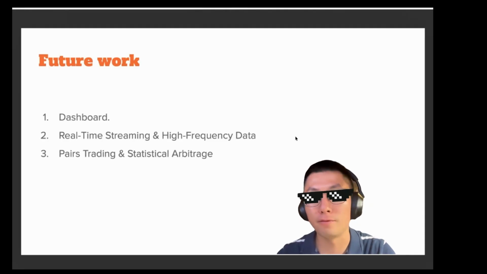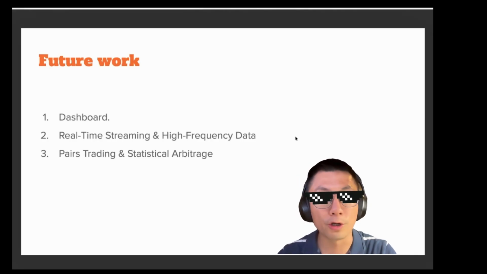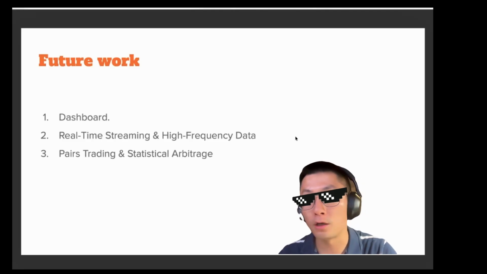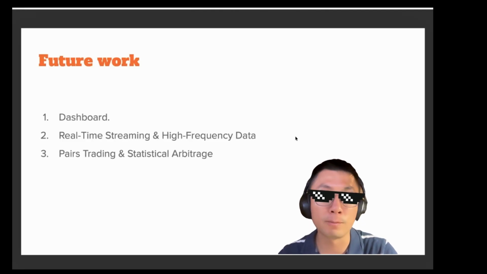So as you can see, those are the functions that my current project provides. But of course, there is a lot of work I can do in the future. Basically, there are three things I think we'll focus on in the next stage. One thing is to create a dashboard, because it's easy for me to visualize my backtesting results, and it's also going to help me monitor the performance of my portfolio in live trading.